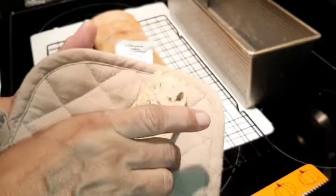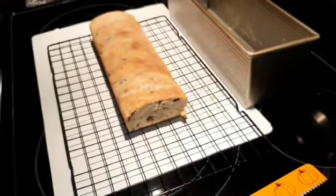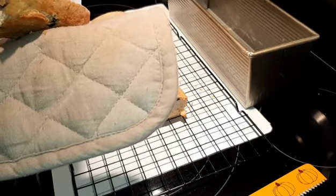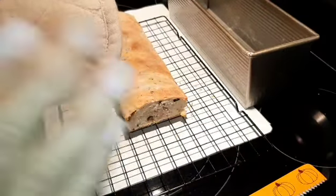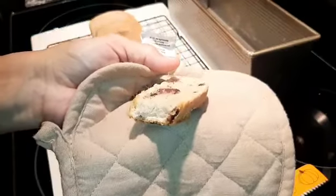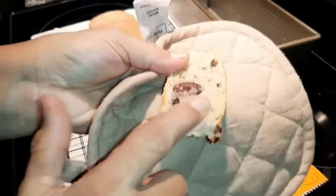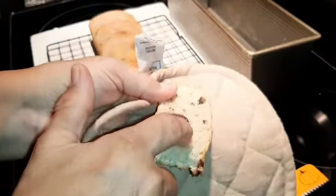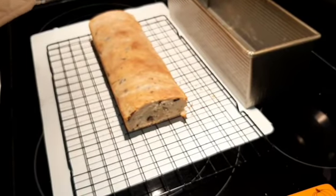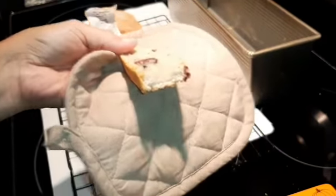There it is. It's still hot. That's why I'm holding it like that. I'm just going to take a bite. Hope I don't burn myself. Nice and crunchy. A soft crunch, not a hard crunch where you break your teeth. Soft on the inside. Oh my God, is that good. Perfectly seasoned and salted. You guys gotta make yourself some.